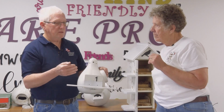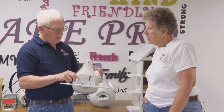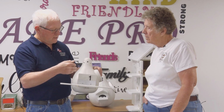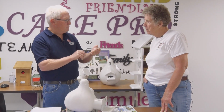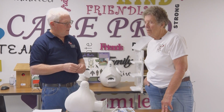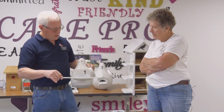Now I've used this. If I've found a Purple Martin at my location that has a band on it, then I can use this type of thing where I watch him go in and he sets off the trap. Then I can reach in and gently pick him up and take the band numbers off, and I can report the band so that we can find out where he was actually banded. Oh my heavens. So it has multiple uses.